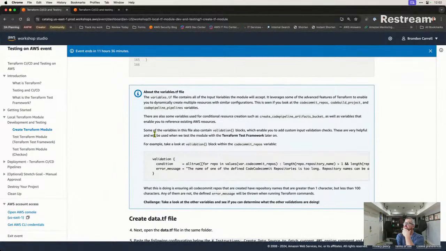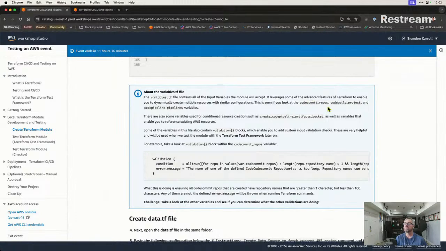Okay, the variables file contains all the input variables that the module that we're creating is going to accept. Does have some advanced features to dynamically create multiple resources with similar configurations. And it says we'll see this if we look at the code commit repos, code build project, and code pipelines variables.